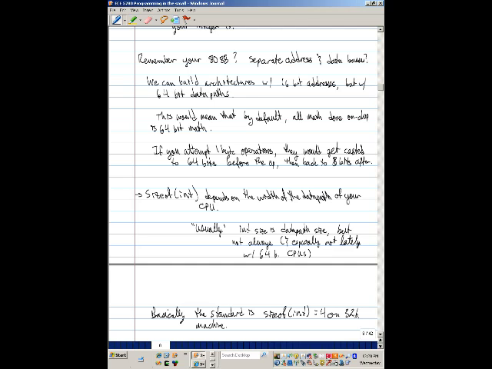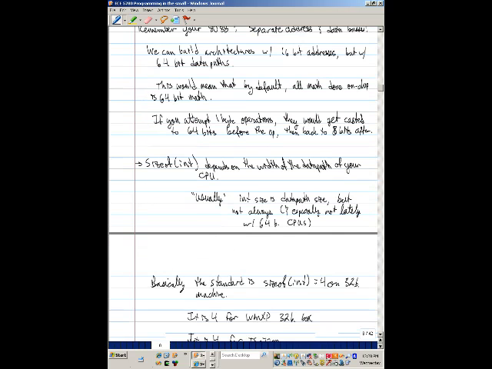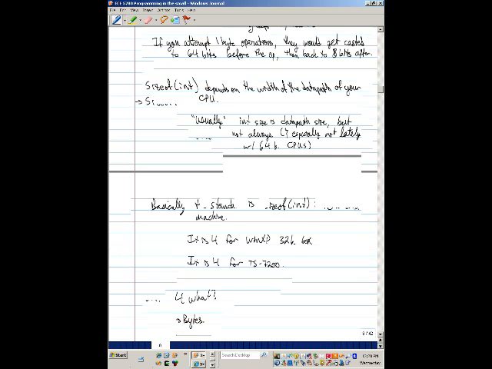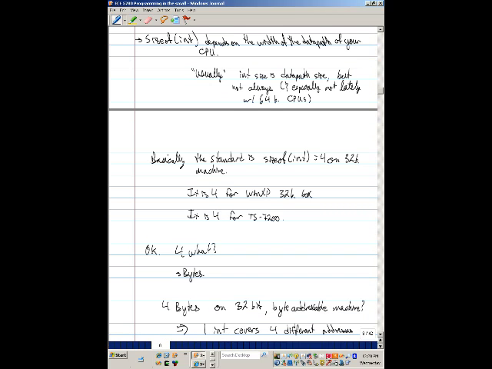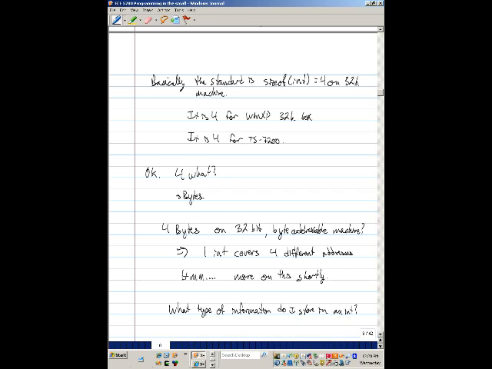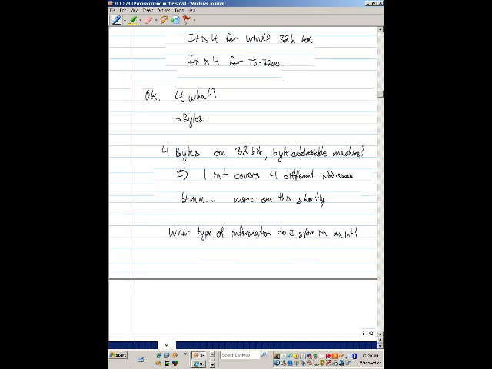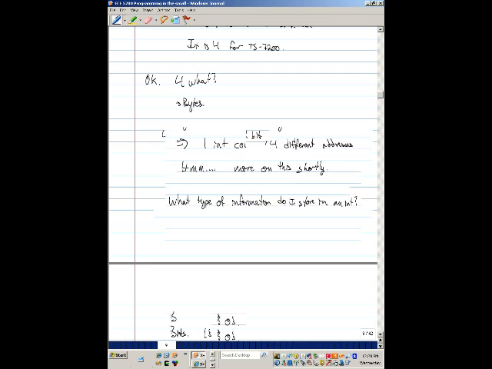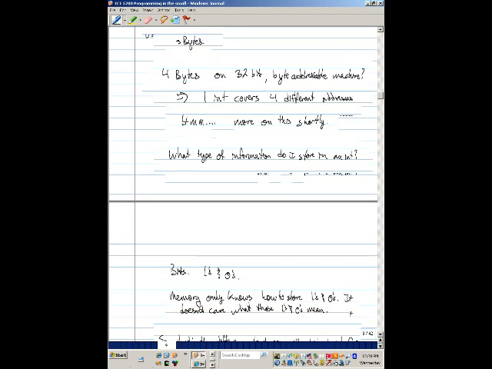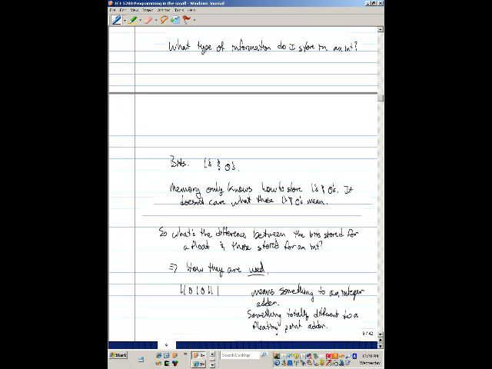But things get muddy when you start talking about 64-bit machines because they have compatibility modes with 32-bit machines and so forth. Typically, on a 32-bit machine, you're dealing with a 32-bit int. Basically, size of int is 4 on a 32-bit machine. It's 4 for a WinXP 32-bit box. It's 4 for the TS7200. 4 what? 4 bytes, on a 32-bit byte addressable machine. 1 int covers 4 different addresses. We'll talk about that in a bit.